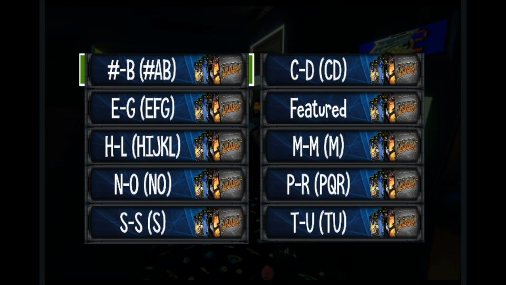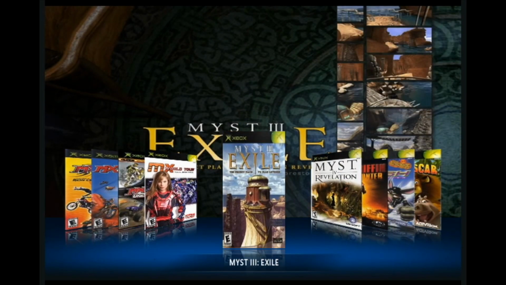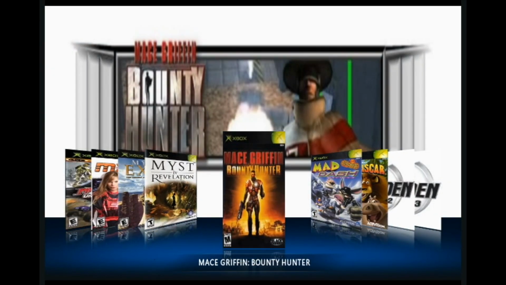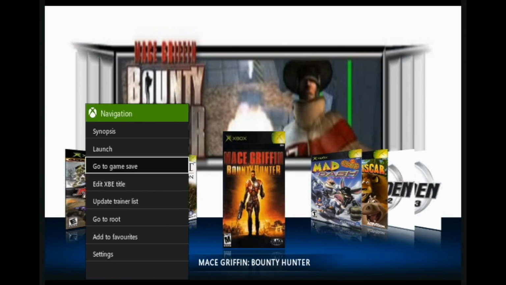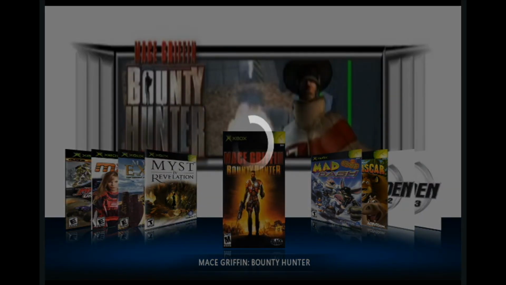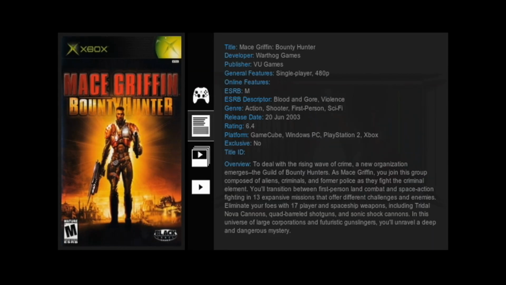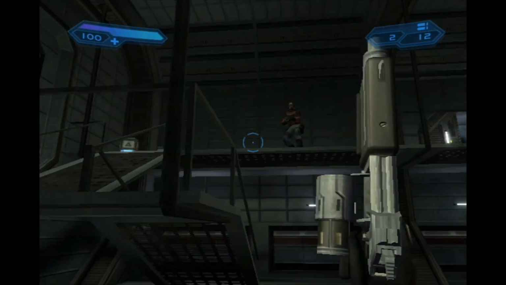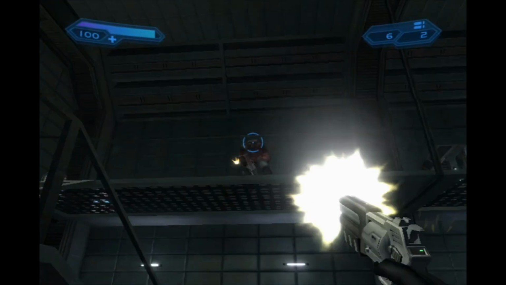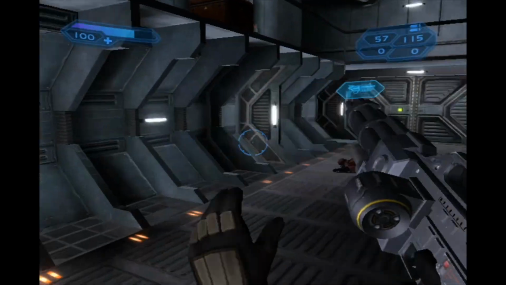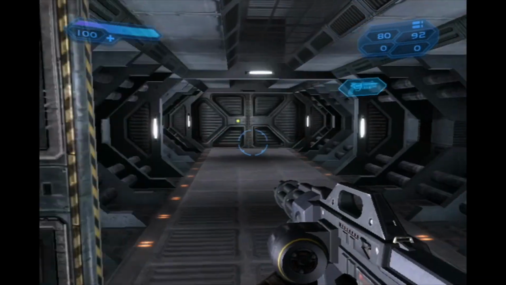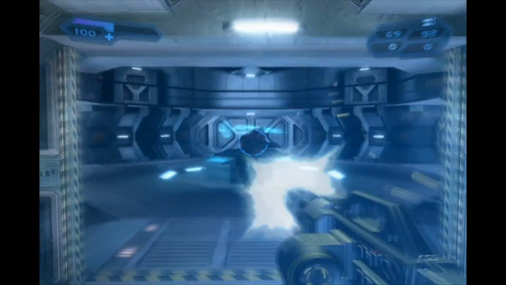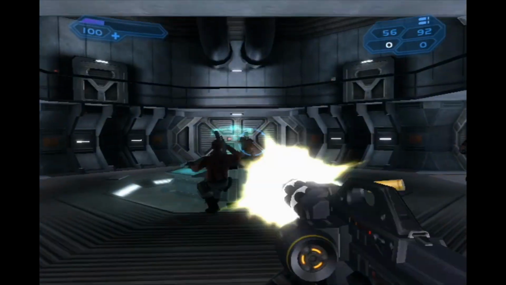Now to get into the games. The way the games are displayed in Origins is so cool. Pressing the white button on an original Xbox controller will bring up various options, one being the synopsis of the game. There will be a summary, the game's overall rating, the date of release, consoles it's playable on, the developer and publisher name, so on and so forth. It is so convenient to have all of your original Xbox games digitally tucked and cozy inside your Xbox hard drive.